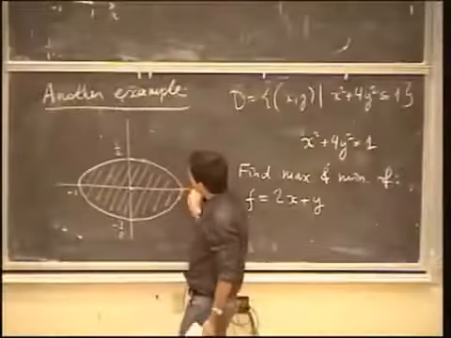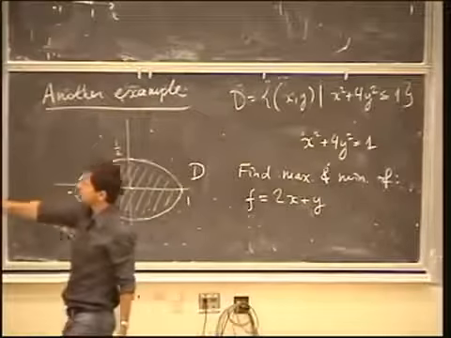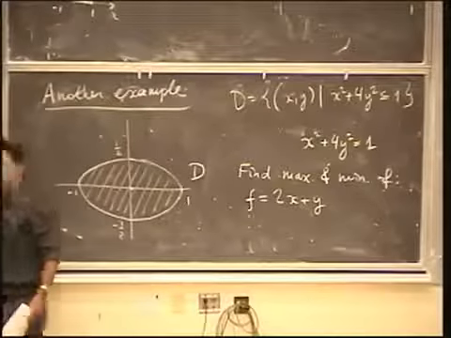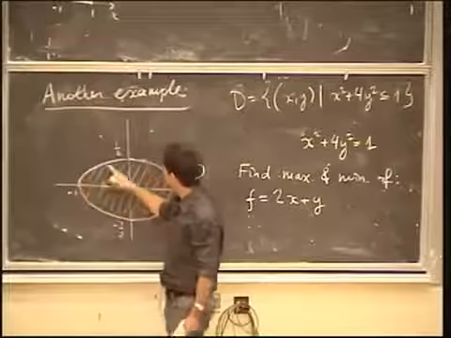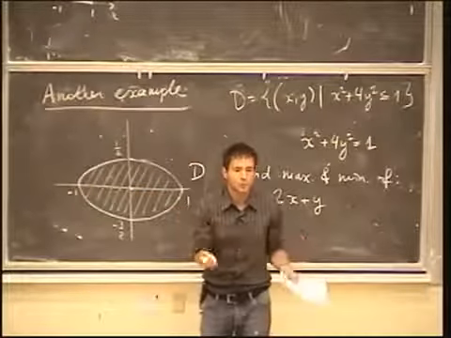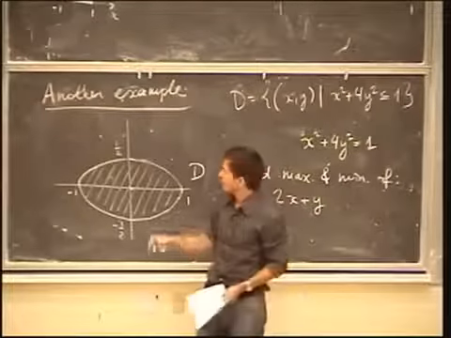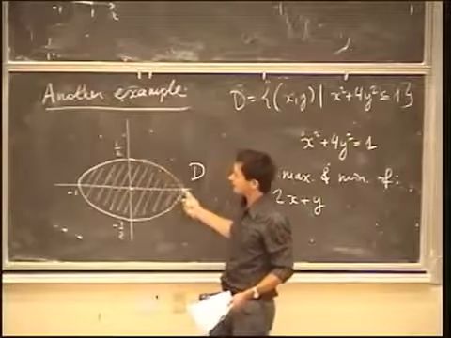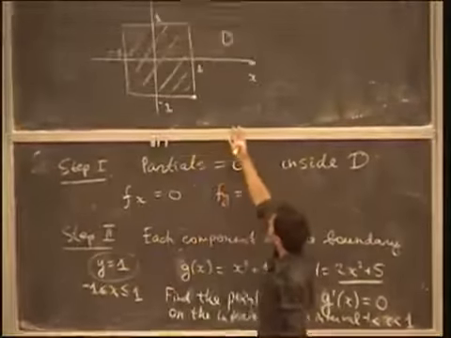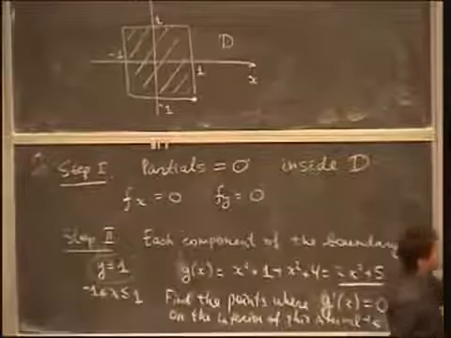So we'd like to understand this entire boundary sort of in one shot. How can we do this? The idea in the previous analysis was to express the restriction of our function to the boundary, or maybe a component of the boundary, as a function in one variable. Once it becomes a function in one variable, we can solve the problem by just going back to the one variable calculus. Right? But in this case, it's not so clear because, well, in the old problem, it was very easy. You just substitute y equals 1, and of course, it's obvious that the function then becomes a function of only one variable, namely x. But here, what should you substitute?